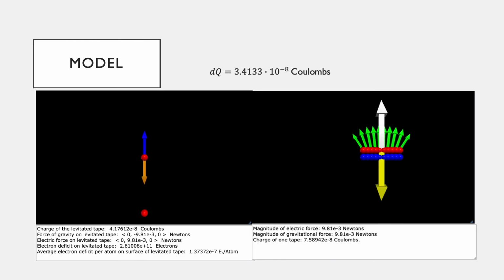The difference in predicted charge between this more complex model and the earlier model from Lab 1 is 3.4 times 10 to the negative 8 coulombs, nearly a twofold increase. This difference is because, although the Lab 1 model represents an adequate model, the system behaves much more like the model we've constructed here. In fact, it would be even more accurate to model the system as a continuous distribution of charges. In short, the Lab 1 model is less accurate than our model here, and therefore this difference in charge represents just an increase in accuracy.